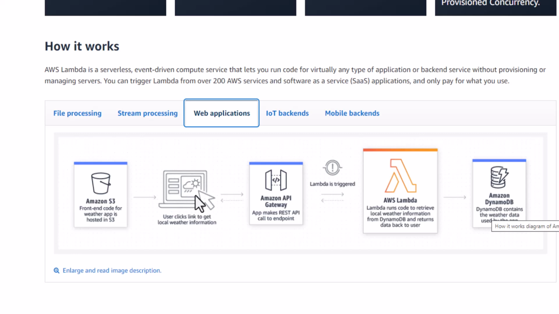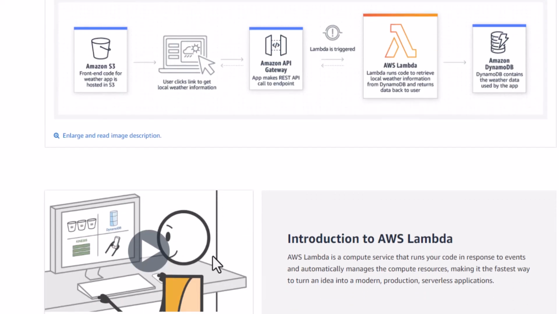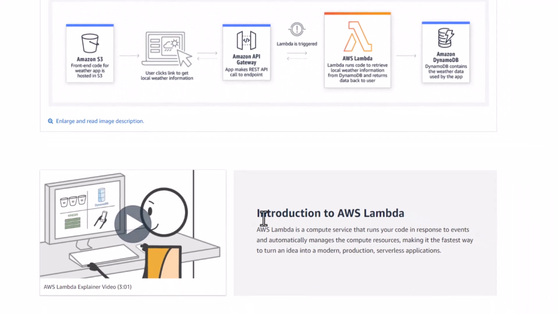Okay, these are some of the examples or use cases of using AWS Lambda, and this is a very good thing for you to really know, because as data engineers or machine learning engineers, when you are creating your pipelines, these are part of what you are going to be using depending on the requirement. You can see that AWS Lambda is a compute service that runs your code in response to events and automatically manages the compute resources. It automatically handles that.